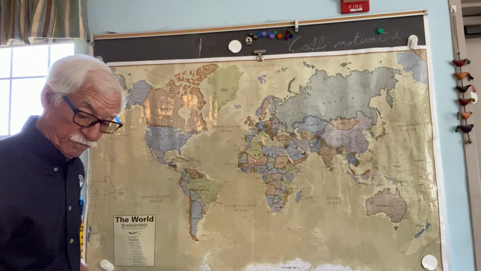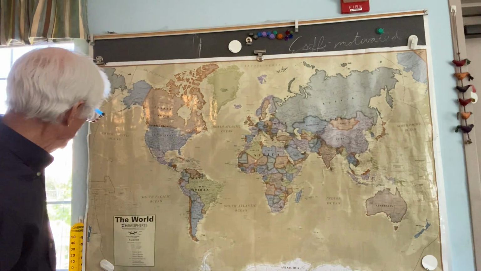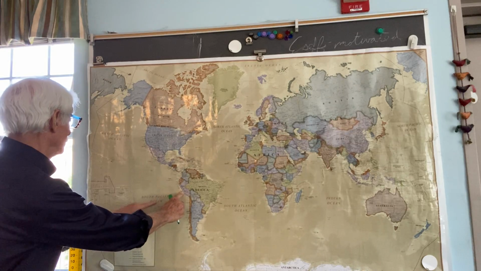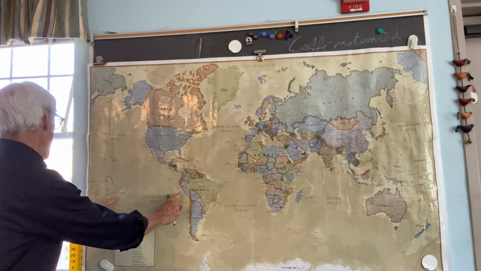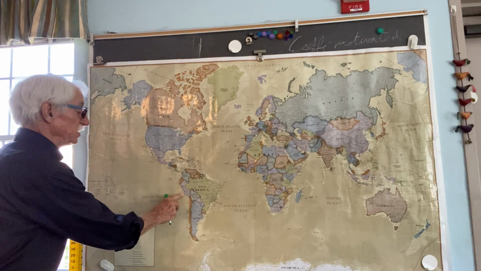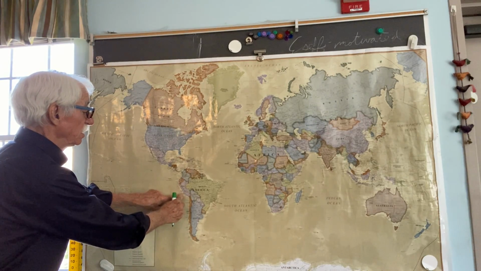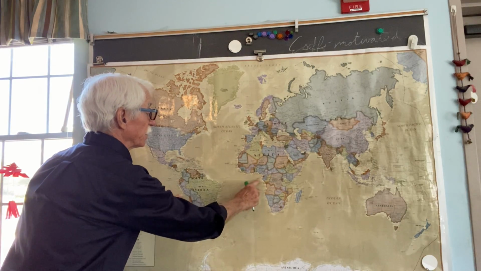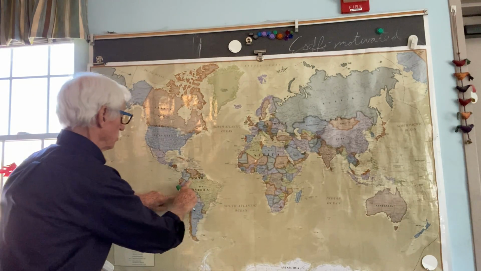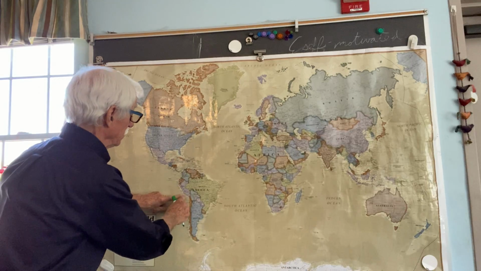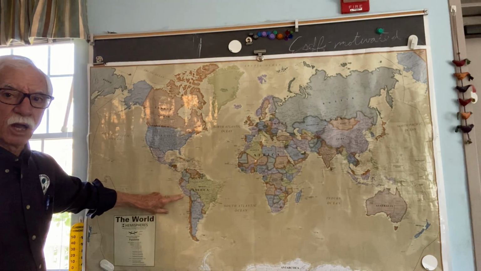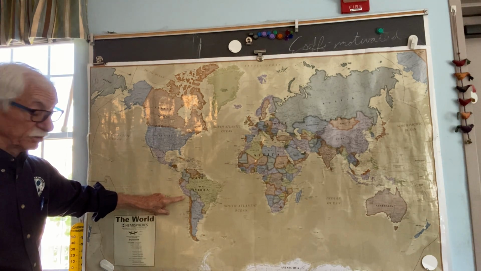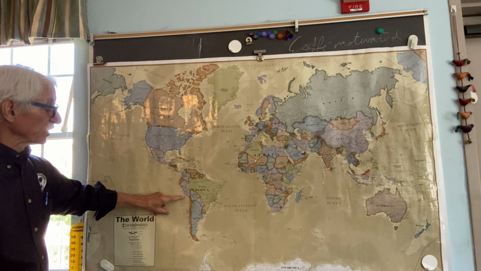Lima is, first we have to find the latitude. We come over here. Here's Lima right here. Lima, Peru. And this latitude line right under it is 15 degrees. All right? But it's 15 degrees south. This is the equator right here, 0. 15 degrees south. So Lima is pretty close. We're going to approximate. It's pretty close to the 15 degrees south latitude.